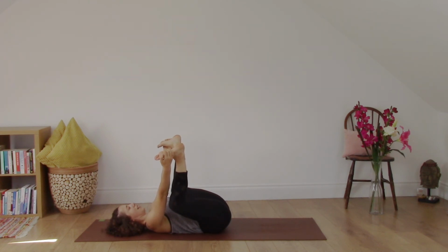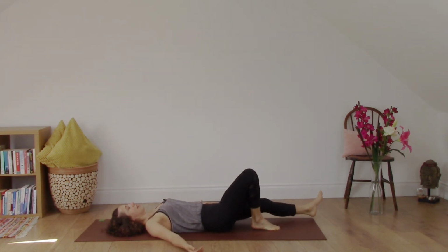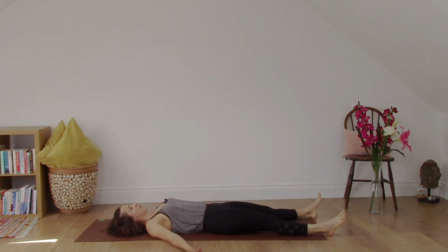Taking an inhale down into the lower back. As you exhale, draw the lower belly down, flattening the lower back to the ground. Lifting the feet up into the hands or up to the sky. And slowly lower the feet to the floor. Extend both legs out onto your mat, coming into Shavasana.